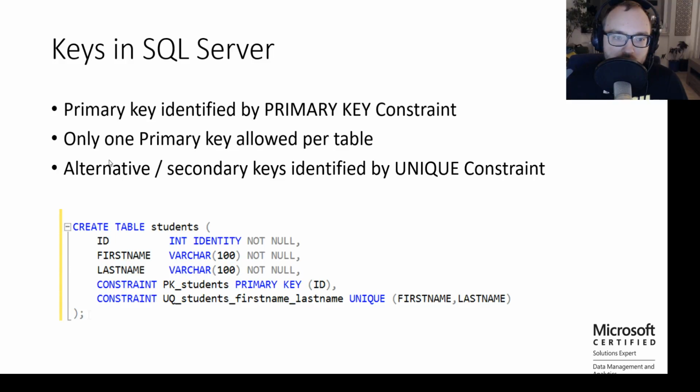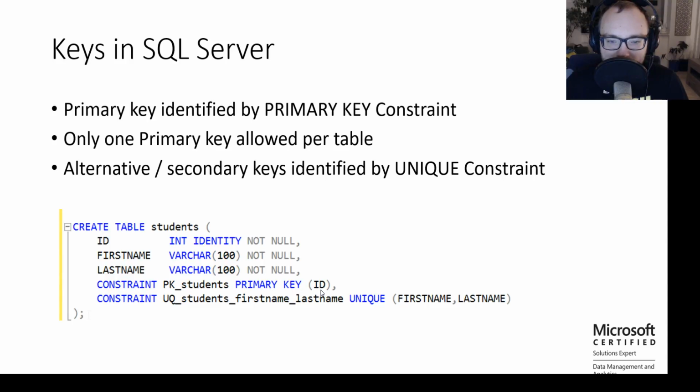Alternative and secondary keys you can identify by creating unique constraints on your table, like you see in this example. One remark: when you don't do anything irregular and you run a create table statement like this, the primary key will always also be treated as a clustered index. This is where the confusion comes from.